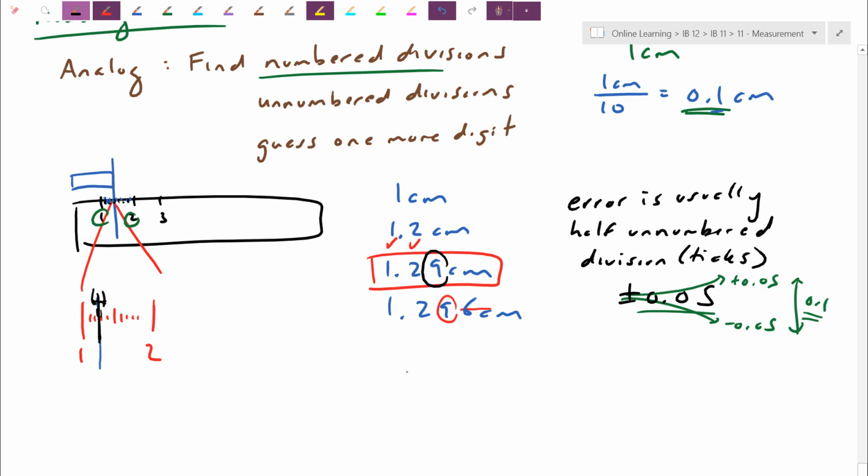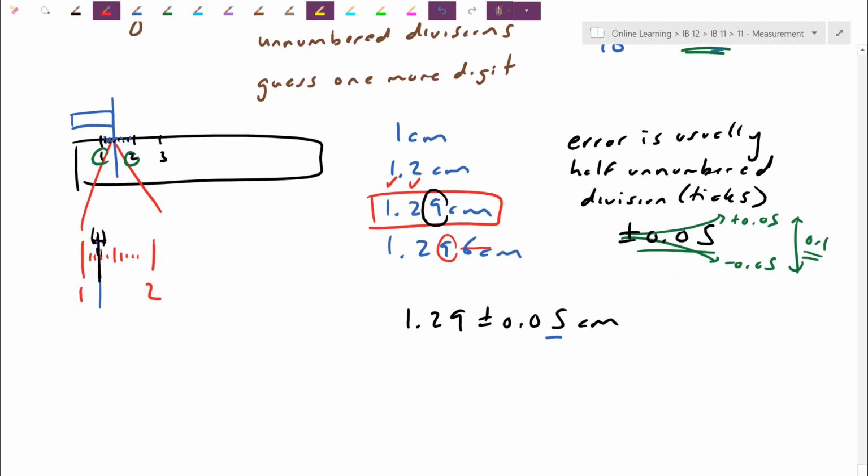So in this case here, 1.29 plus or minus 0.05, you're just going to do a check for yourself, sort of like what we did with averages when I didn't have the plus or minuses. Check that the error is 1 sig fig, and check that the guess is in the hundredths position, and that lines up with this guess here. So that's where this whole notion of half the unnumbered division comes from. Make sure you have units at the really end of your measurement. Now, if you're more confident than that, you can say 0.04 or 0.03. But this is just a rule of thumb here. At the very least, you should be able to do 0.05.